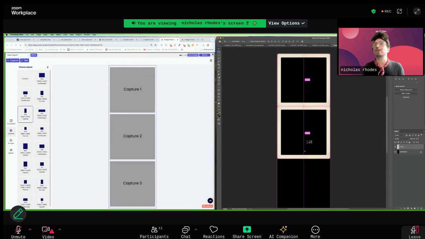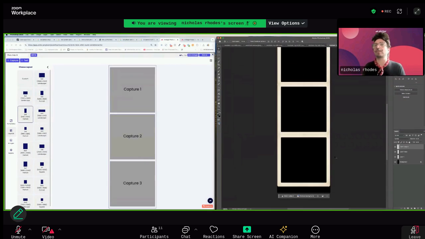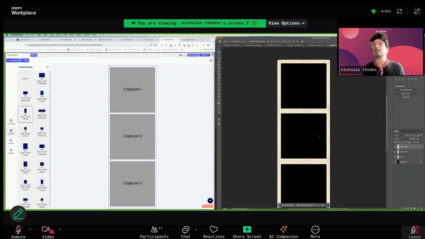I would normally be a little bit more anal about how I'm building this, but for the sake of today, I want to make sure we have time to talk through some of these different things. So one of the things about an old photo strip is it's not perfect. That's sort of what makes it beautiful. So in modern times, we would get all this math perfect, but in a photo strip from an old machine, some of these things would be a little bit off. So I'm going to emulate a little bit of that today.